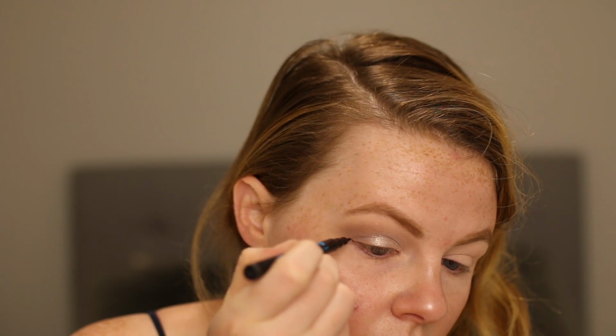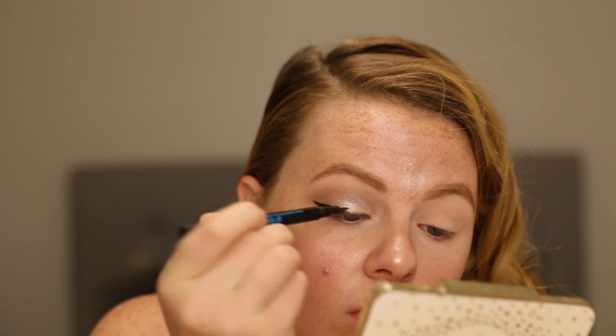Now the biggest part of this tutorial is the wing. Now with this wing, I thought it was big enough, but after I did everything, I realized it was not as big. So at the end of the video, you'll see where I corrected that. But start off with an even bigger wing than this, because her look is a very graphic winged eyeliner.